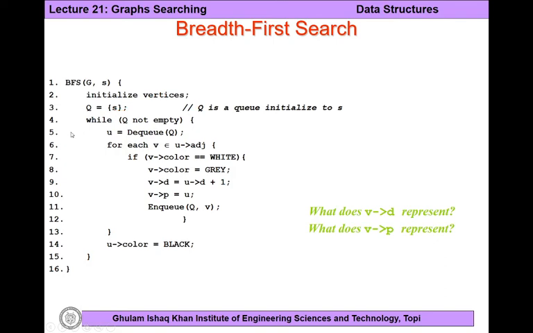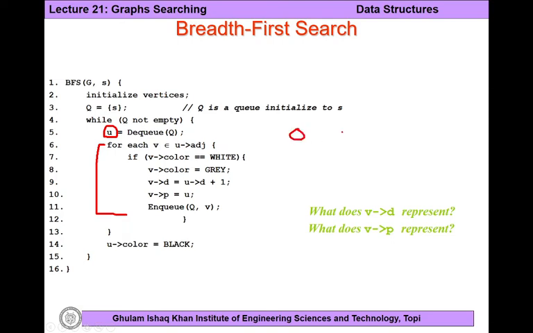Now once only one node is inserted, this while loop is executed until we have an empty queue. Now what we do is on line number 5 we dequeue. Initially there is only one item in the queue, so we dequeue that item, right? Like this will be a node, right? This will be dequeued, and this loop does what? This loop actually verifies or goes to all neighbors.